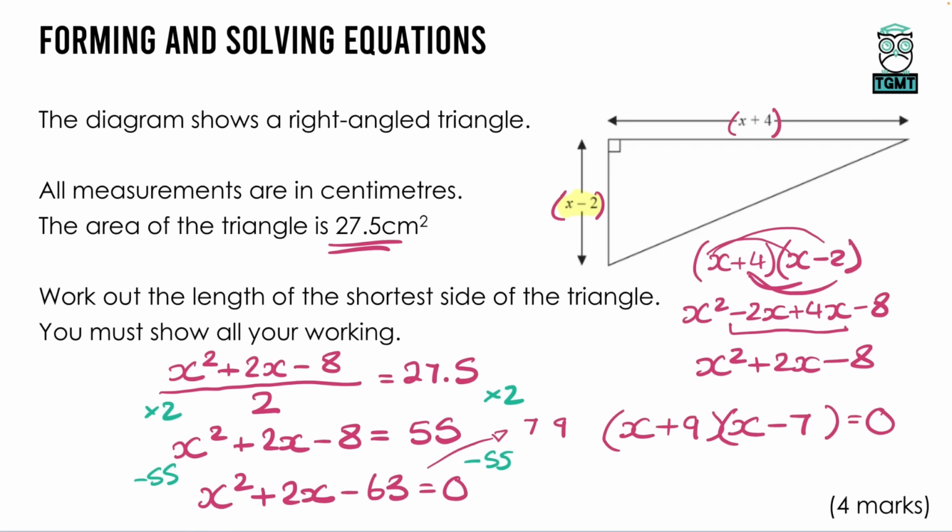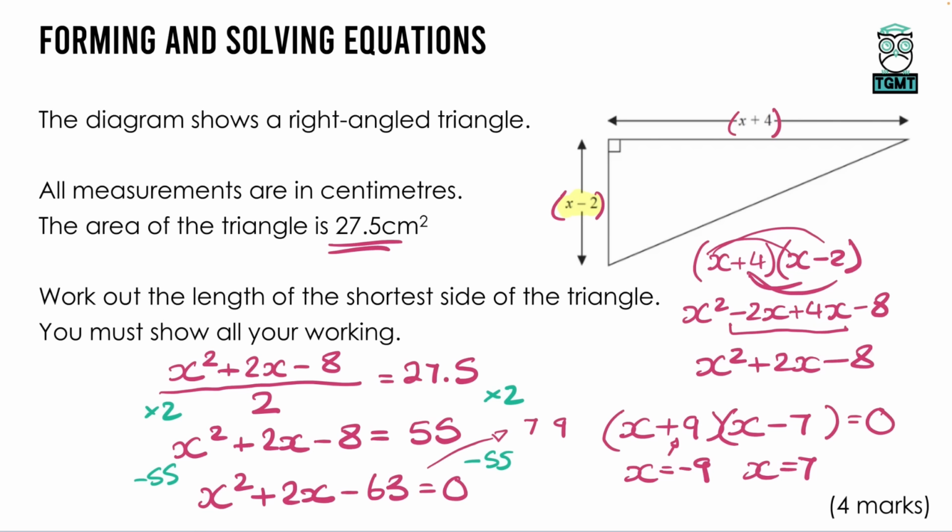When solving quadratics, hopefully you know, we just flip the symbol. So x will equal negative 9 from this first bracket, the number that can be substituted into that bracket to make it equal 0. Negative 9 add 9 is 0. And for the next one, x is equal to positive 7, again the number that goes into that bracket to make it equal 0. 7 take away 7 is 0. So they are our two solutions.